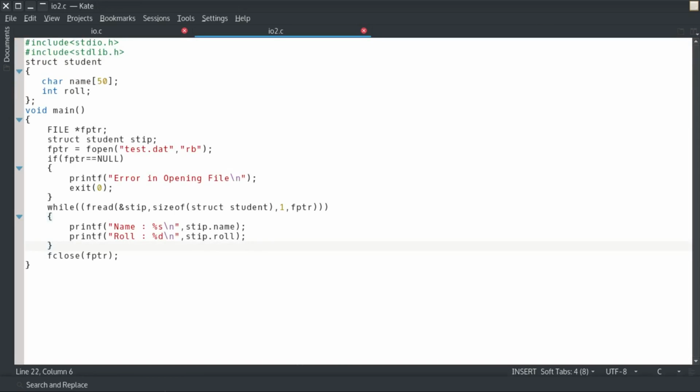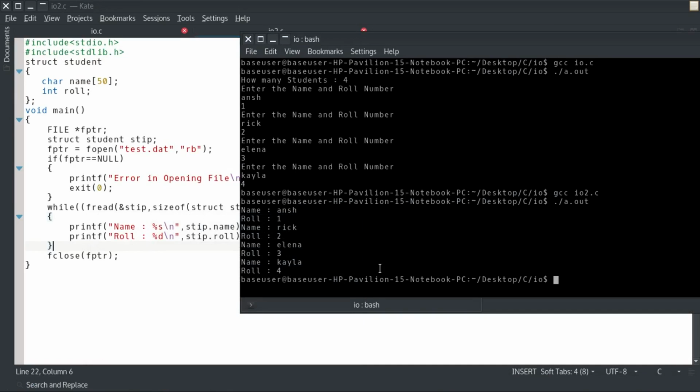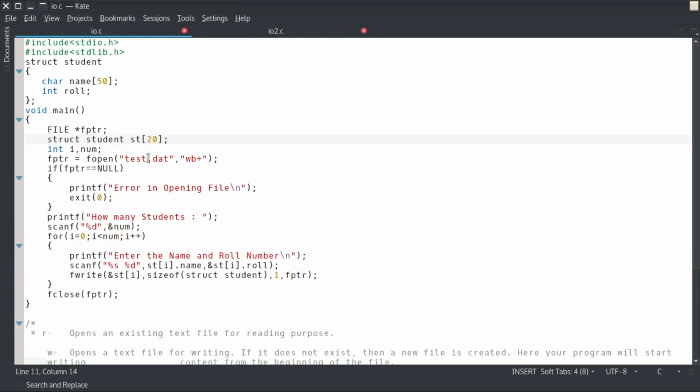But when we read using the program, it read absolutely fine because we opened the file in read binary mode. So the fread function already handles that binary data. What it does is convert that binary data into what data it is supposed to be, and then set that to the structure variable. So this is how you use the fread and fwrite functions, and this is why you use file handling.